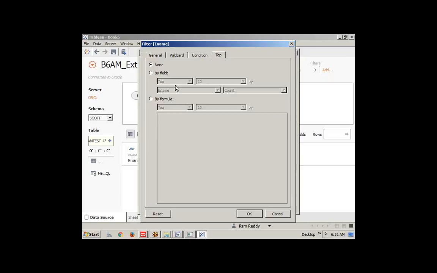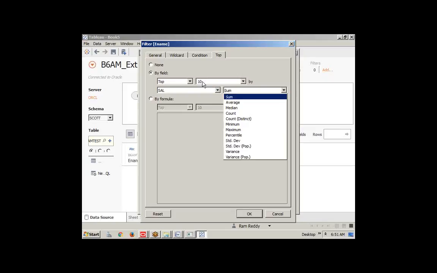Now if top is available by field, I can select top 10 with respect to the salary. If I give top 2, then who are the two people going to come? Praveen and Krishna are going to come, because their salaries are 2000 and 3000 respectively, right?